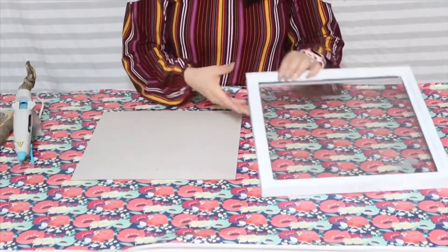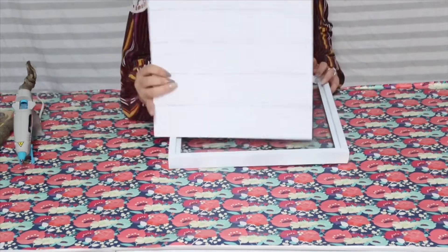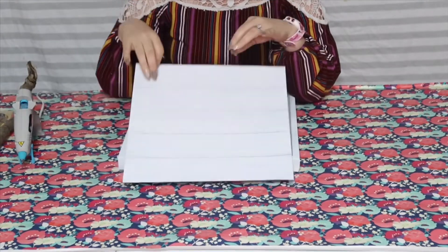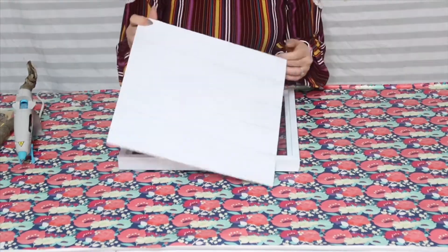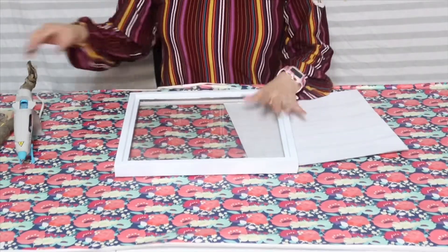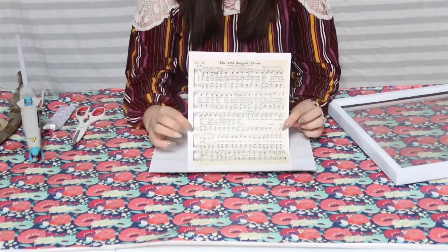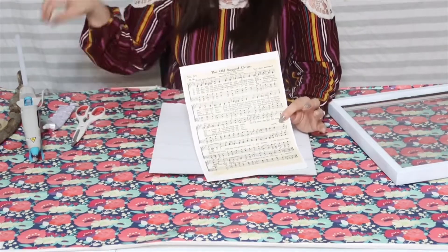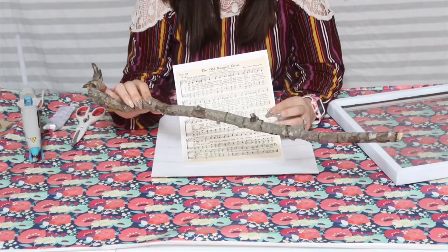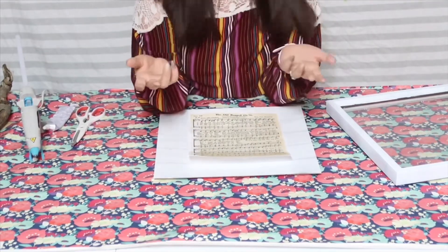First thing — I have this picture frame that I've had for a while. It kind of has that shiplap build to it and it was already on this board. Hobby Lobby has some craft papers for around 25 to 50 cents and you can just glue one to the back of a picture frame. I printed out this paper on cardstock — it's the 'Old Rugged Cross' — and I have this branch that I want to make into a cross. When it all comes together, fingers crossed, it looks cool. I saw this on Pinterest.